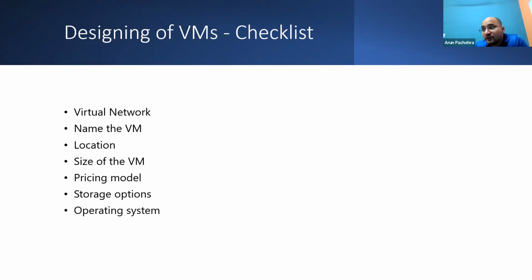So the very first is virtual network. We all know we cannot create a virtual machine in Azure without a virtual network, right? Even if we do not have a virtual network and we try to create a VM, Azure creates a virtual network automatically for us. But let's talk about the environment where some workloads are actually running. We cannot just simply go ahead and create a virtual machine. We need to think about the virtual network, and spend some time thinking about the configuration, network addresses, subnets.